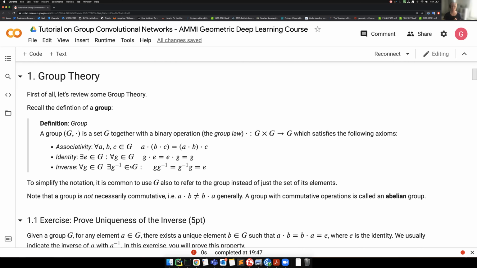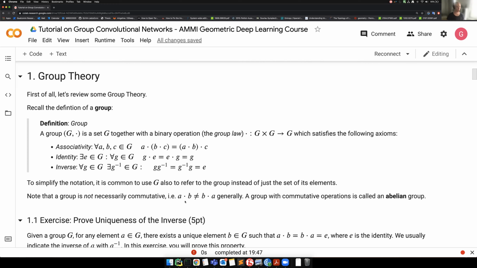Integers actually are a special case of group because they have an additional property that we don't have here. So integers are also commutative. So if you do a plus b, it is always equal to b plus a, right? But this is not a requirement for groups. So these are a special case which are called abelian groups, but it's not a necessary condition. So in general, you cannot assume that a times b is equal to b times a. This is generally not true.